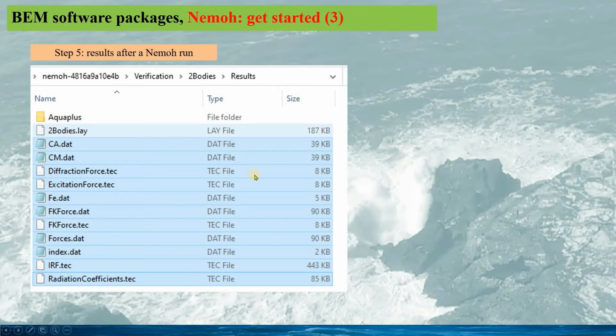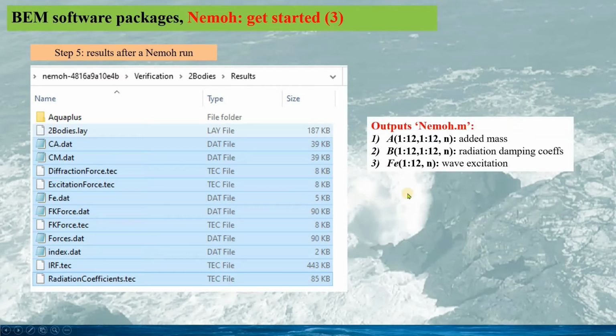Generally, it is not easy to get the relevant information from all these files, unless you have some specific software packages, for instance, Tecplot. Instead, if you are only interested in the hydrodynamic forces, the added mass, and the radiation damping, we can save them directly from Nemo.m, and the added mass A would be in this form.